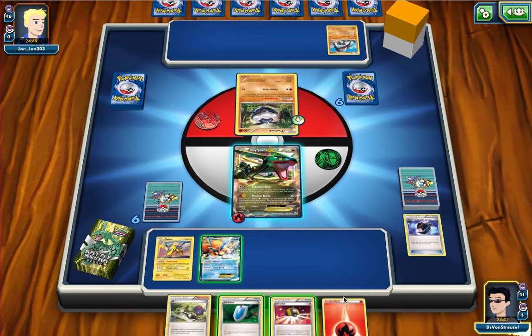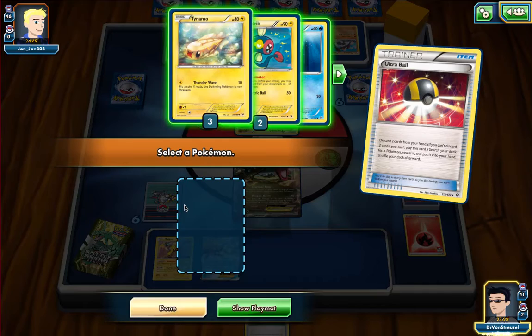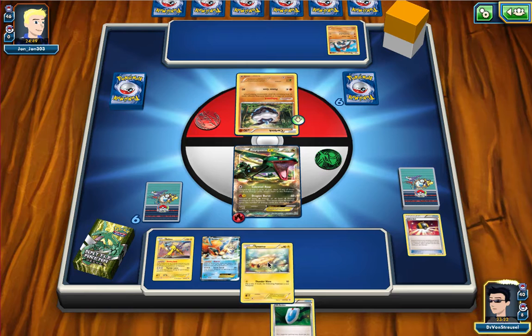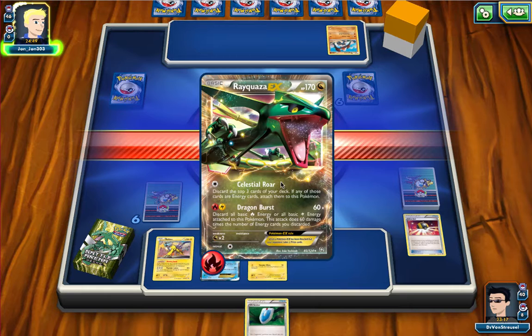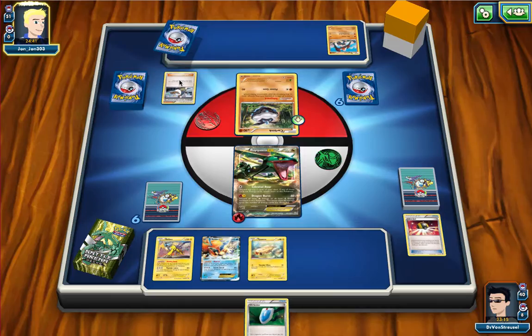There we go. Now let's Ultra Ball this N and this Fire Energy away, and grab ourselves a Tynamo. And put this on the bench. And there we go. Oh wait, we could've Celestial Roared. Oh well. Alright, this man is playing Birch. Why is this man playing Birch? Just play N. Gosh.